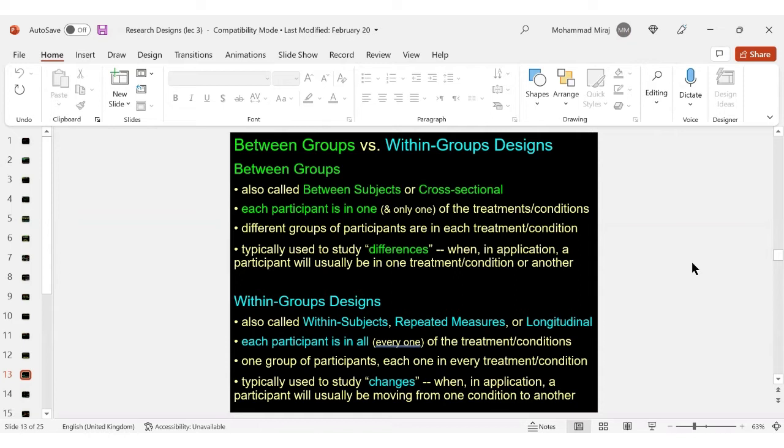Now, for example, I have seen the same person. I am taking multiple readings, maybe after 15 days, again after 30 days, or maybe after 1 month, then 6 months, then 1 year. So I am going to observe the changes in the same population. I am comparing between the baseline and when I saw after 15 days, then after 30 days. So whether there is a difference between the first day and 30 day, between 30 day and 15 day, and between 30 day and the first day. So there can be differences at different time periods.